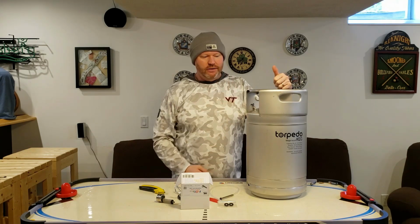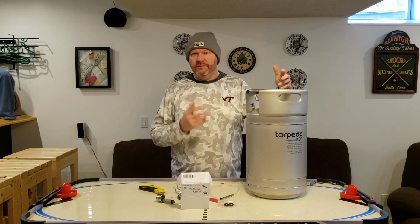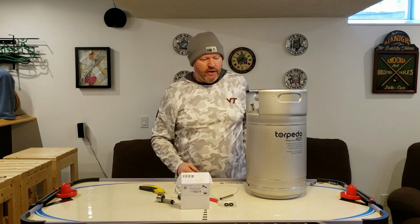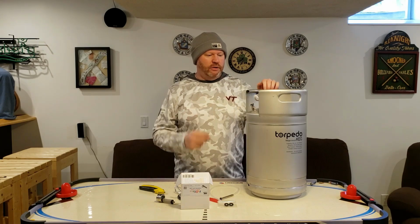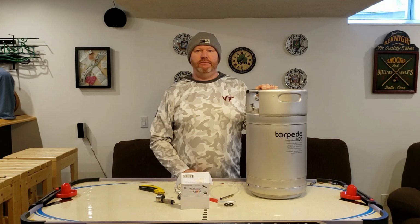And then also, this is something I can still serve out of. I can take 6 gallons of beer someplace if I wanted to and still serve regular stuff. So again, it offers me the ability to have multiple use. That's my big thing, is I want to be able to use items as much as possible, not just have them sitting around taking up space.